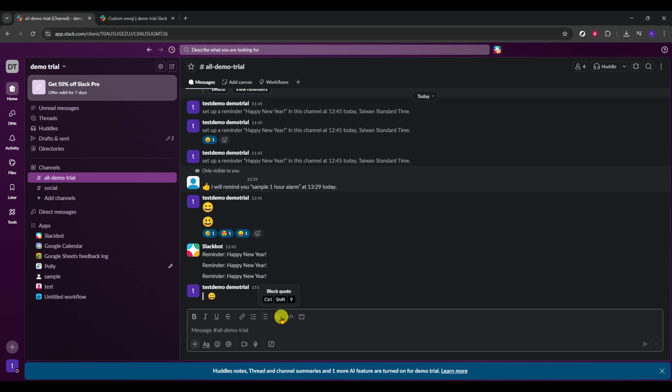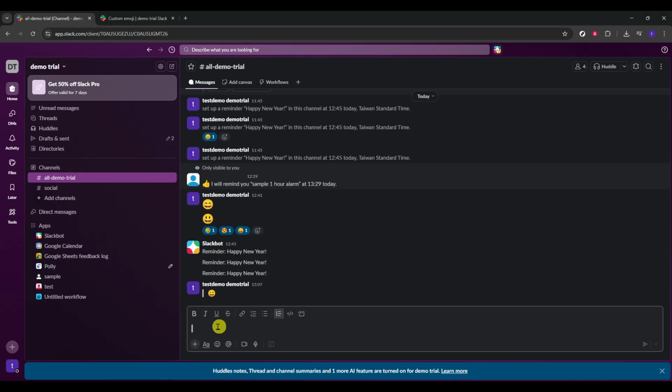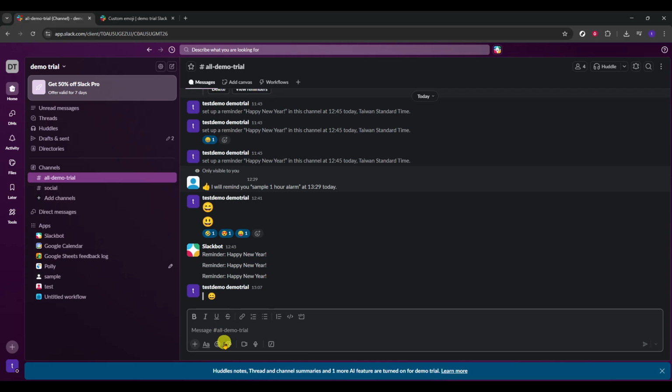If you accidentally quoted too much, simply adjust your selection and click the Block Quote button again to toggle it off and reapply it to the correct portion. As you review your message, make sure the quoted line is accurate and attributed clearly in your own words if needed, such as "mentioned above," or "following up on the earlier point." This keeps the conversation context clear without exposing any unnecessary details.